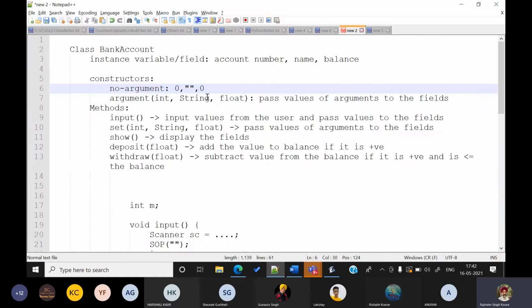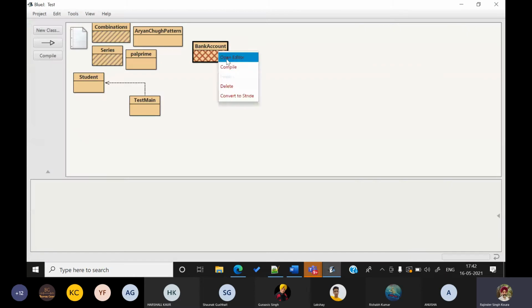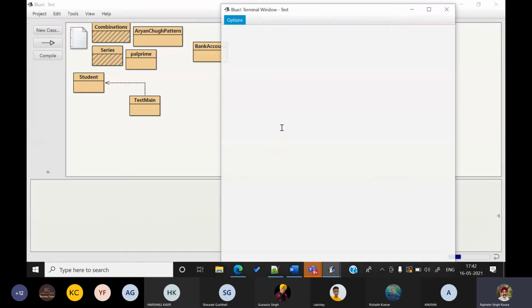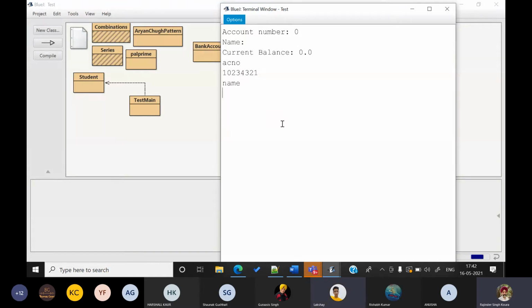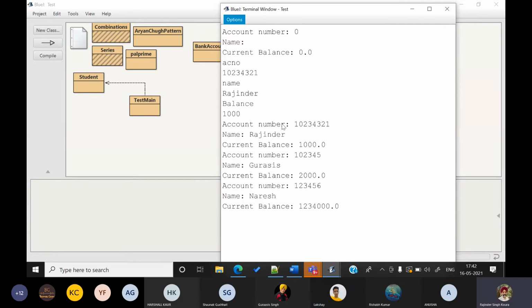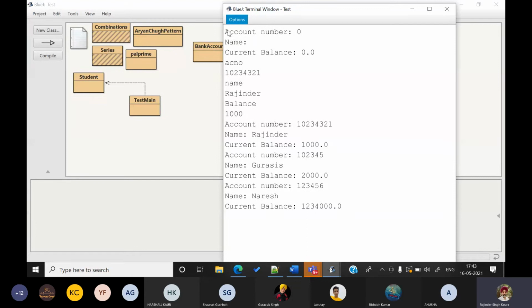So let us see how this is going to work. This is how it is going to behave till now. Sir, it is compulsory to write like this, ACNO equal to 0, or just string name null? I'll ask you about the compulsory thing in a while. Can you see that name is showing as blank here, not null? It won't show the double quotes, okay? It is showing as blank there. So that is what we actually wanted.